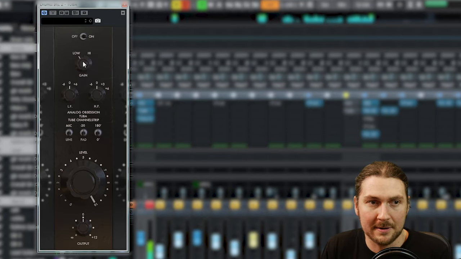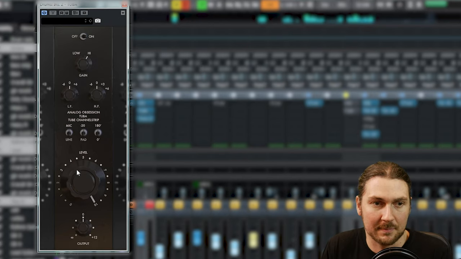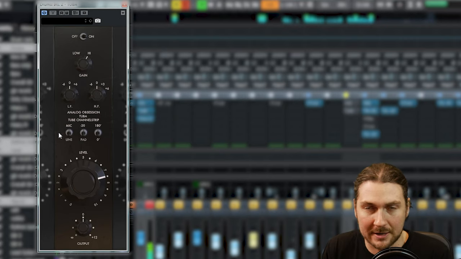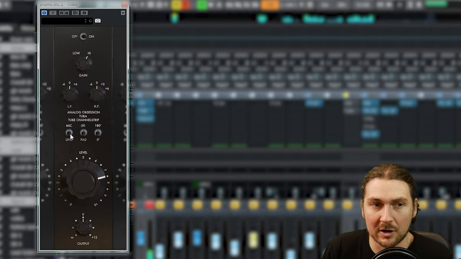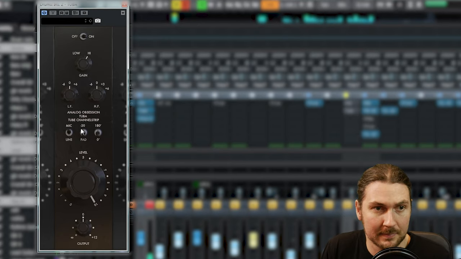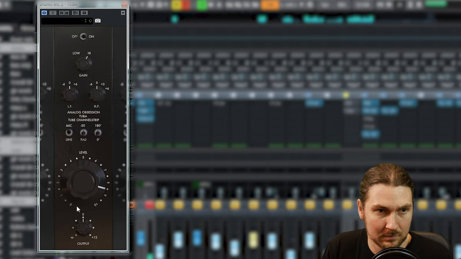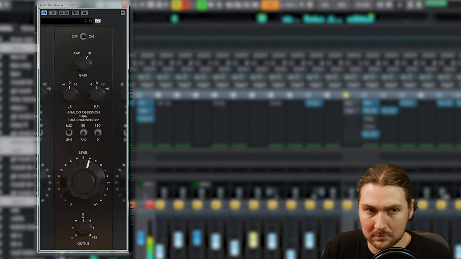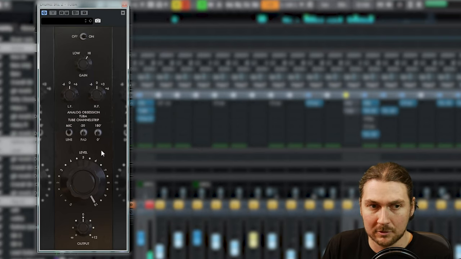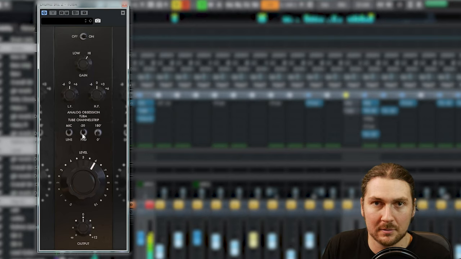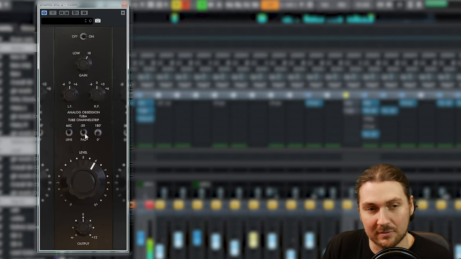Let's put it on high gain. You can hear it crunching up there. So there's that distortion quality. Now mic is obviously going to put into the mic input, so you're going to have an extra layer of distortion, I would think anyway. Crunching up nicely, nice and kind of thick there. You've got a pad. So I think all of these just affect the distortion levels.